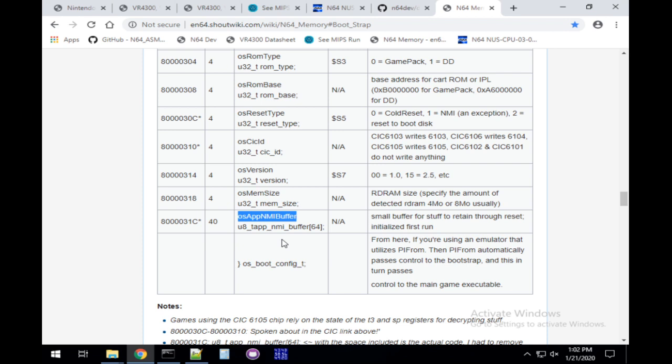So if you're familiar, Banjo Kazooie was supposed to be able to transfer some save game data over to Banjo Tooie so you could unlock new things, but they had some issues with, I believe it was this exact thing.